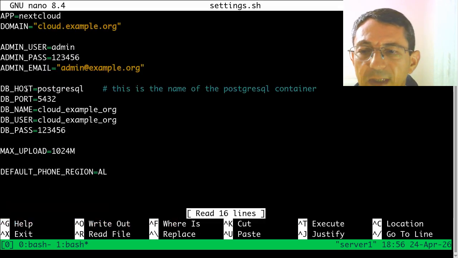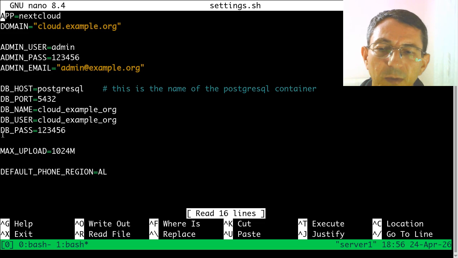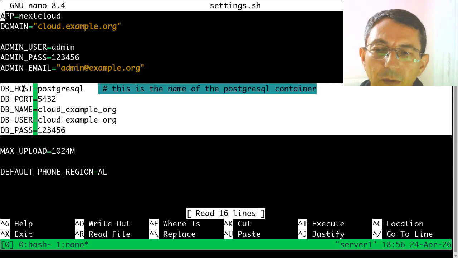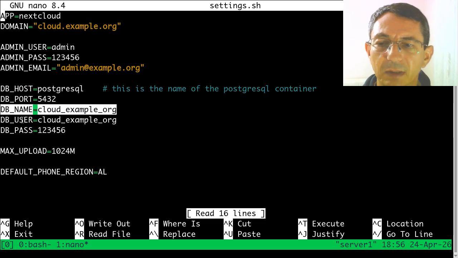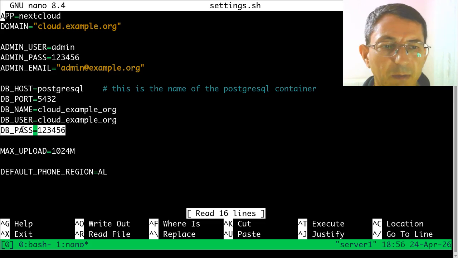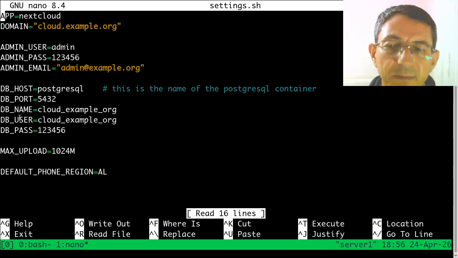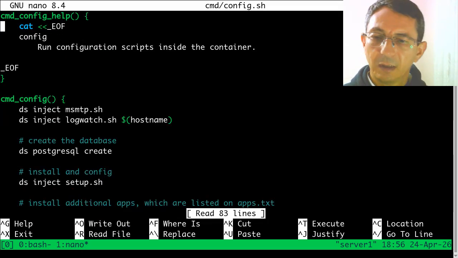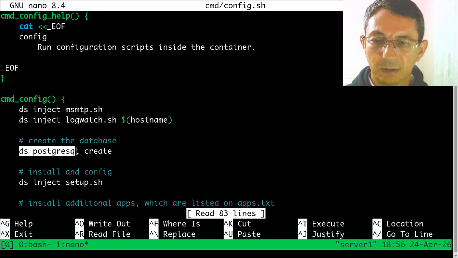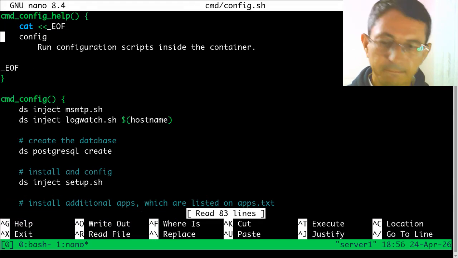So in the file settings, we have db_host, db_port, db_name, db_user, db_password. So that command is using these variables to connect to this database host, and it is creating a database with this name, and a user with this name and this password that has access to this database. So it is this command here, ds postgresql create.